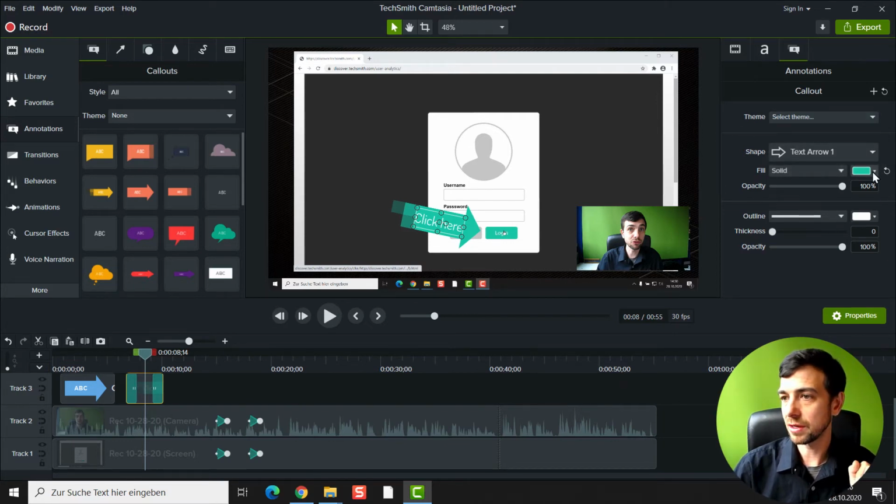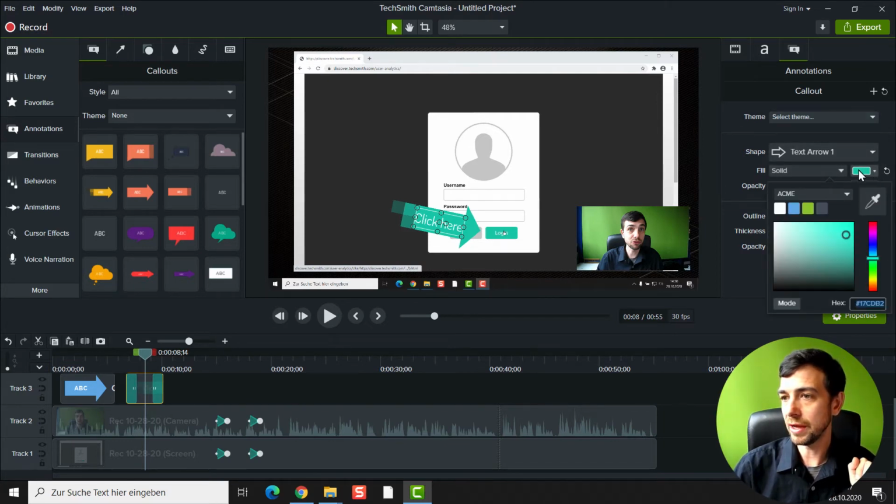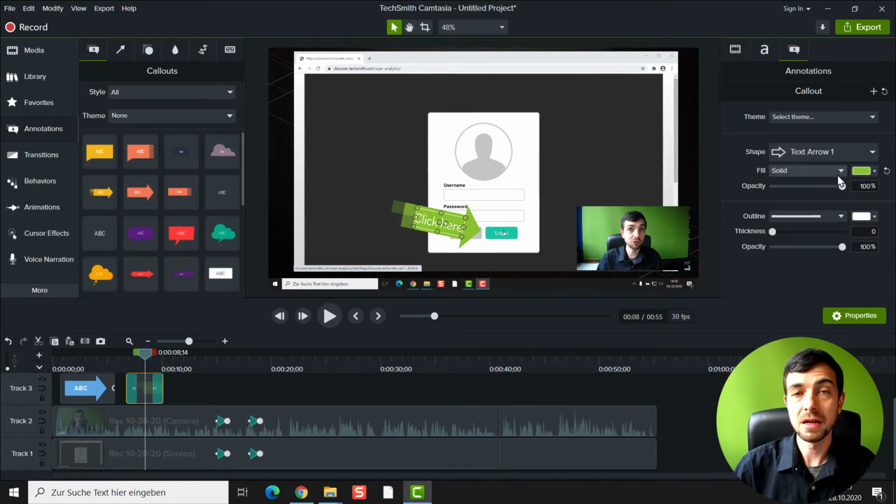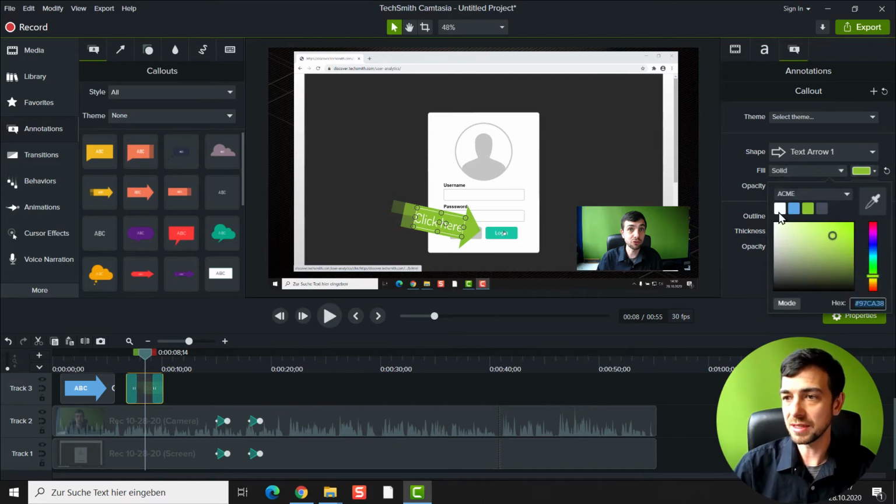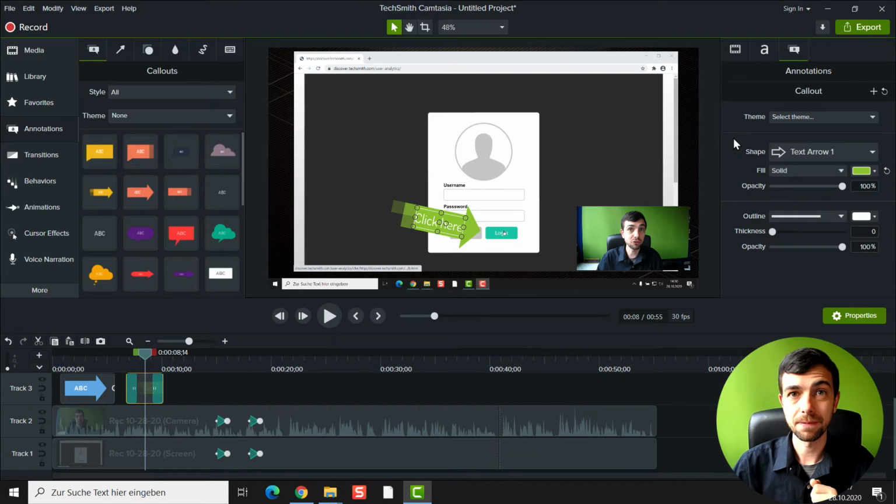But what I also quite like is if you go into any of the color pickers within Camtasia, you also have the themes available right here. And from this, it's very easy for me to access not just the primary callout color, but maybe the secondary ones as well. Essentially this is like my little approved color palette that I want to have available all throughout Camtasia. And as long as I remain within Acme, my company style, I know I'm using the approved colors that I should be using.